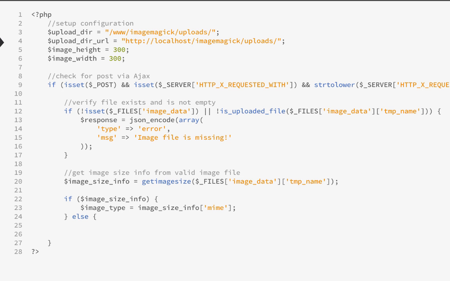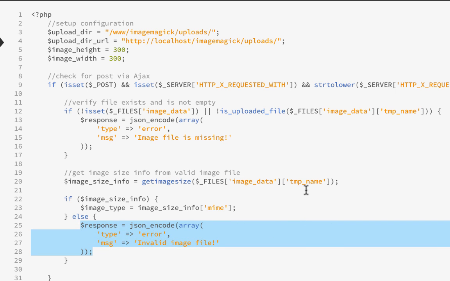Else, we'll again send out a response message. So I'm going to copy paste our response from earlier. It's going to also be an error, and we're going to say invalid image file. This will basically happen if this file is an invalid image file that PHP can't read.